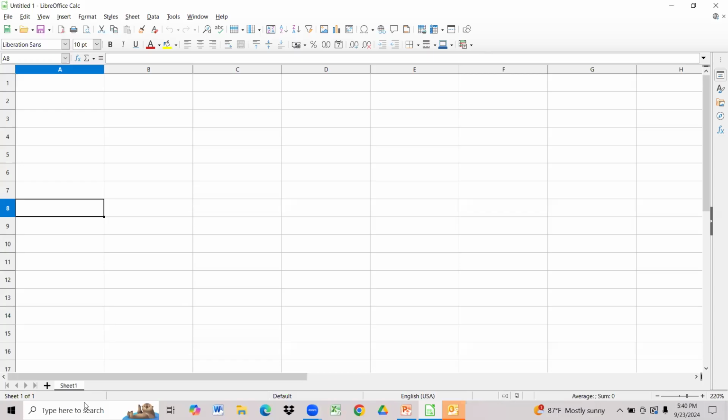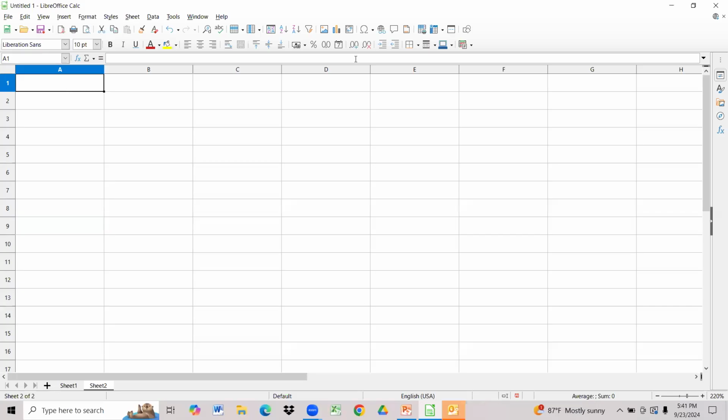This is a Calc sheet, and you can add more sheets as well. I can say this is one workbook, and inside this workbook there are two sheets. So here we call them sheets and the workbook.